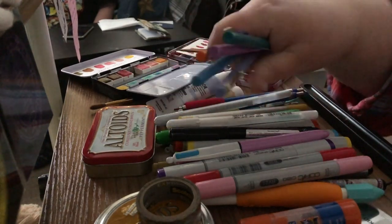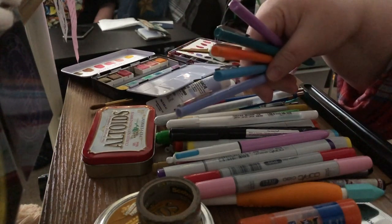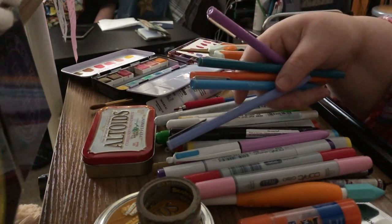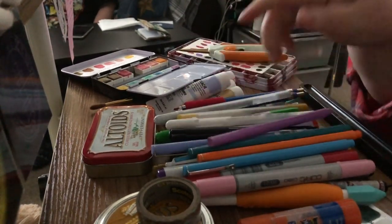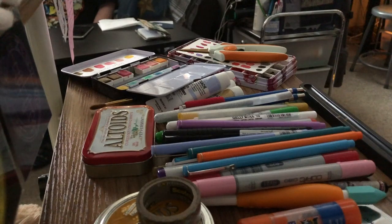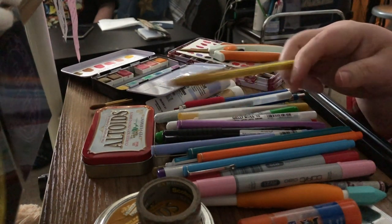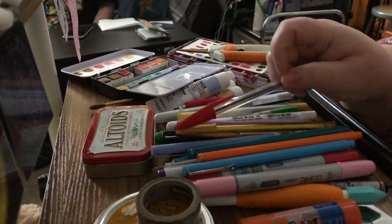I really enjoy Le Pen pens. I like how slender they are. I wish the barrels weren't quite as slender because it makes my hands hurt to use, but I really like them. And there's usually a selection of colors in my bag. Again, ballpoint pen. This one is gold. I also usually keep a red one with me.